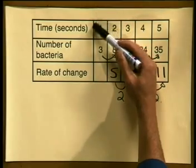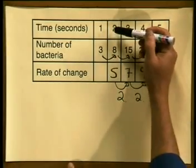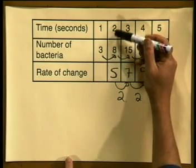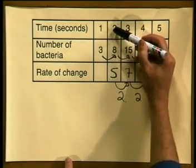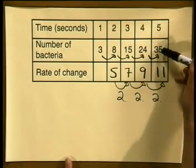We already know the function is not linear because the rate of change is not constant. What does the function need to do to the input value of 1 to give an output of 3? Simply adding 2 works for that pair, but it does not apply to the rest of the values in the table. If we consider the relationship between 2 and its output value of 8, it's not simply adding 2. Perhaps the function multiplies the input by 4 — but again, this relationship does not hold for the other values.